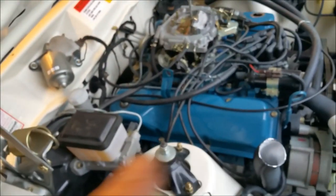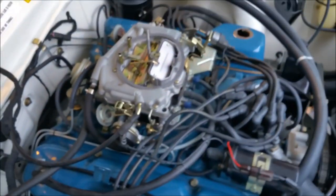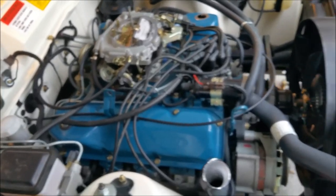It looks a bit cleaner, doesn't it? So I think we're good. When I start it, I'll attach a multimeter just so I can read the oil pressure. And I'll just stick it on the windshield so that when we go for our first little drive up the driveway, we know we're getting oil pressure. Which you can normally hear anyway, but for now, I think we'll pull the distributor out.